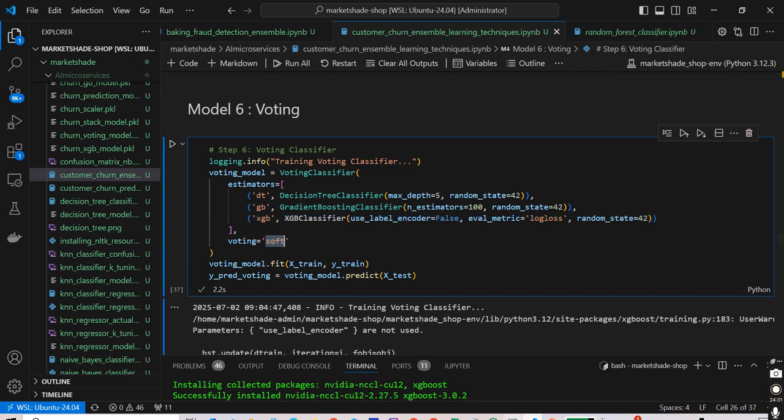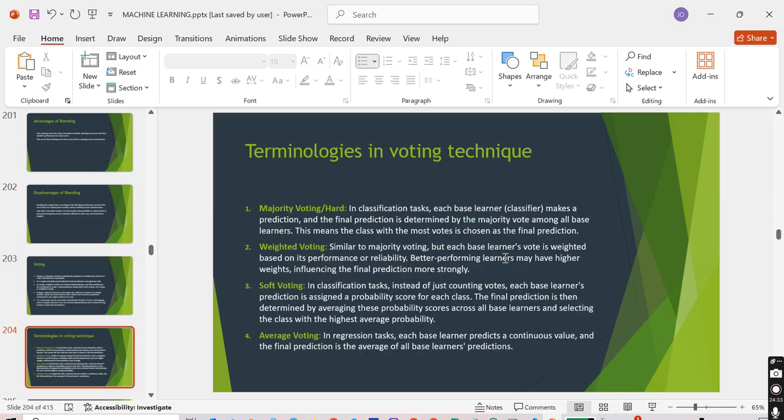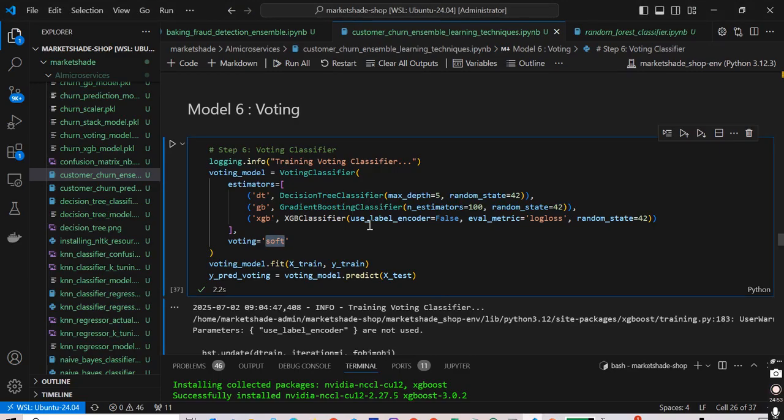Let's see what the soft voting technique does, as far as our notes yesterday were concerned. In classification tasks, instead of just counting votes, each base learner's prediction is assigned a probability score for each class. The final prediction is then determined by using these probability scores across all base learners and selecting the class with the highest average probability. So we are going to have the class of highest average probability among these classes.